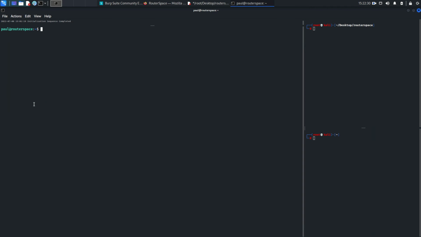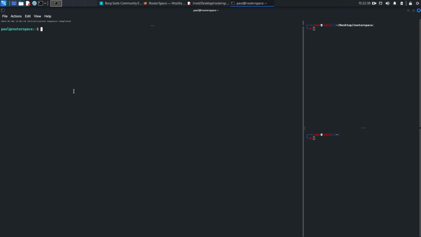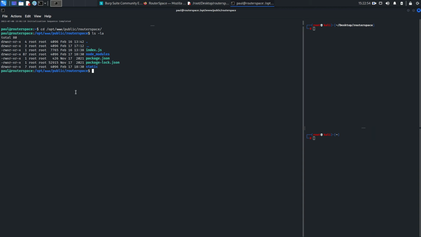Now the second thing is I want to check the directory we copied here, because the web directory is inside /opt/www/public/router. So cd /opt/www/public and inside router, ls -la.